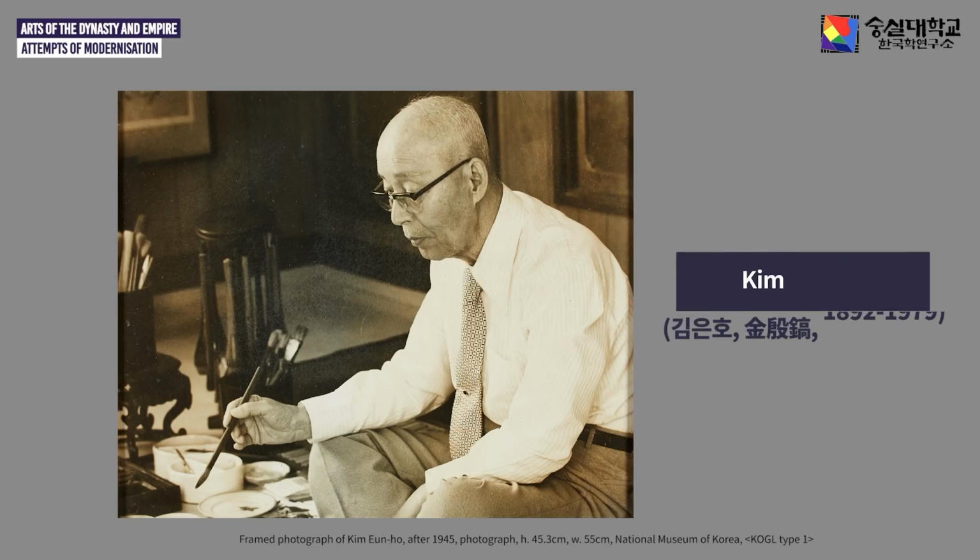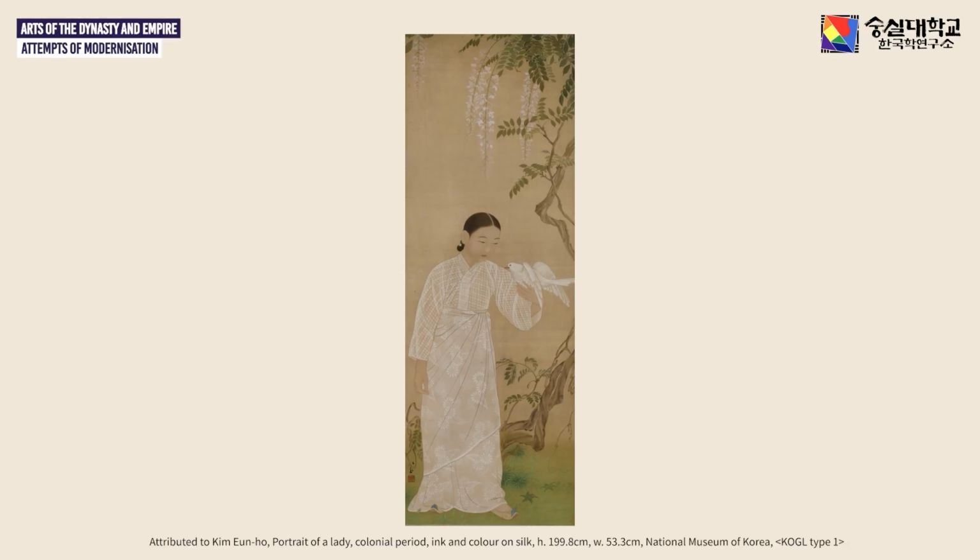Kim Eun-oh was also one of Korea's most notable portrait painters, celebrated for his ability to combine traditional Korean painting techniques with modern artistic sensibilities. From auditing classes in Nihonga at the Tokyo School of Fine Arts, Kim developed a deep understanding of both Korean and Japanese artistic traditions, which he fused into a unique style that emphasized precise details and realistic expression.